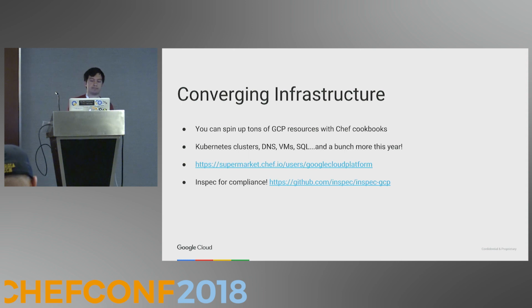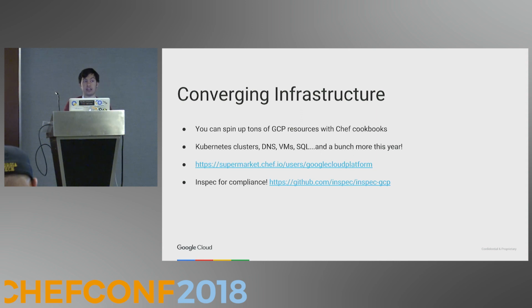So, converging infrastructure. This is kind of an obvious thing to say: you can't be cloud native without actually being on the cloud. So how are we going to build up all of our cloud infrastructure? The big thing I think we want to do is use all of the same Chef knowledge that we have already. There are a million different ways to spin up cloud infrastructure. There are command line interface tools. You can run bash scripts. You can use web UIs. There are tools like Terraform that allow you to write up what your cloud infrastructure looks like and then use that tooling to build it up and converge upon your infrastructure.